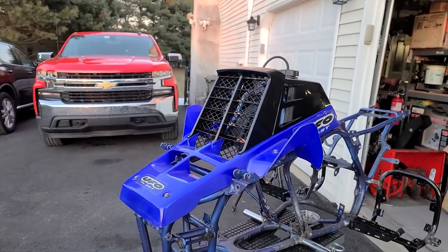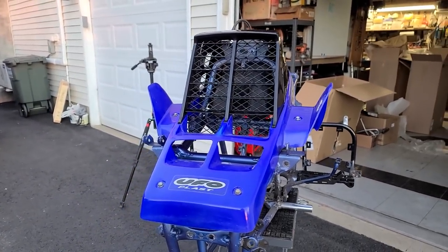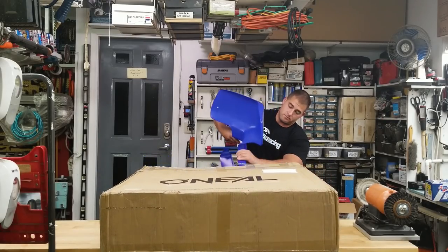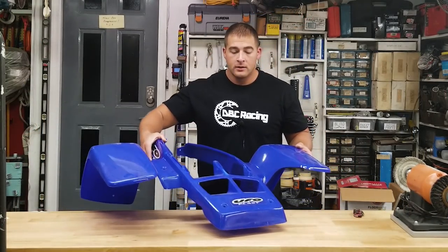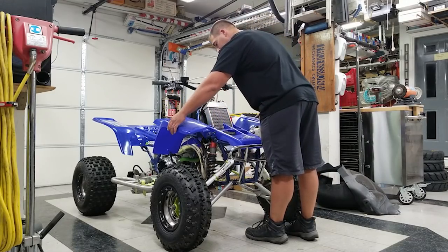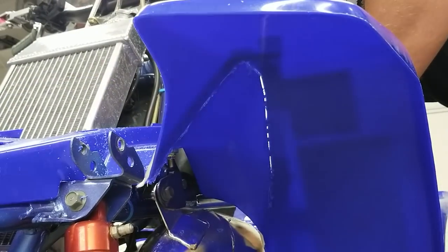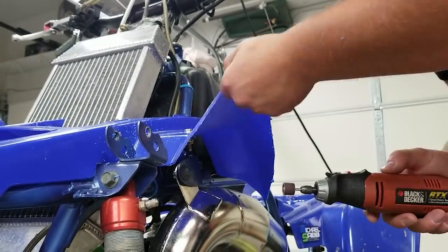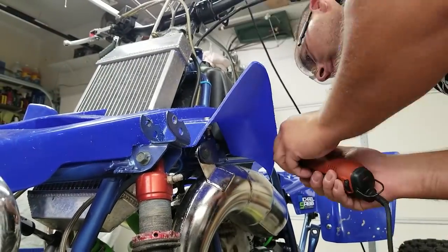So the fitment of the UFO rivals that of OEM. I can speak for the front entirely because these were full fenders when I got them and I did mount them up. Not one of these holes needed to be stretched. When you sit these plastics on there, they line up actually better than the OEM set that I have. Didn't need any movement or stretching, pulling the plastics out at all. They all line up really, really nice. I very much like these UFO plastics, and unfortunately I don't have a rear set to compare or the tank cover. I don't know that they ever made a tank cover, but I know they made a rear set of plastics. I would bet that the quality is exactly the same.